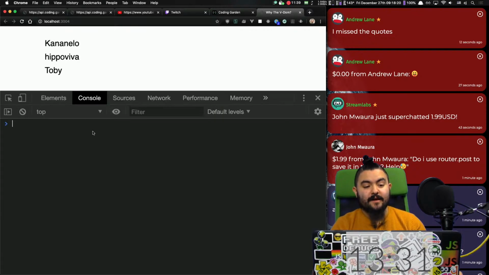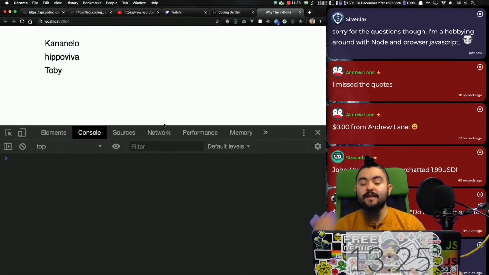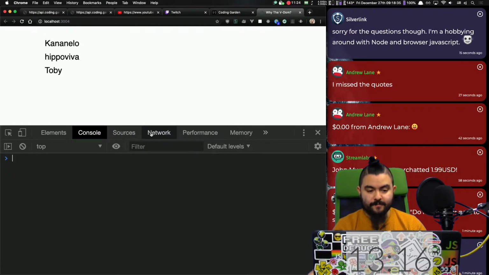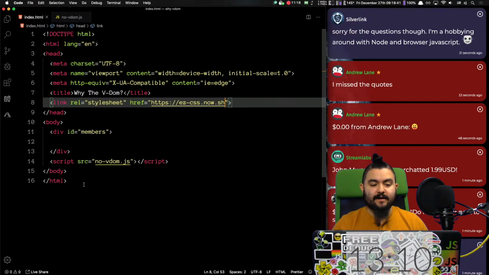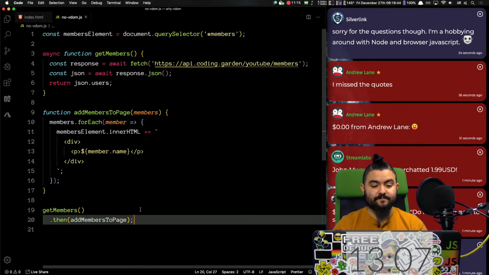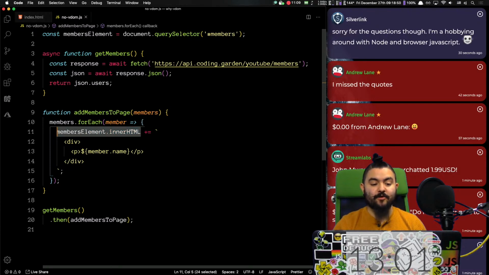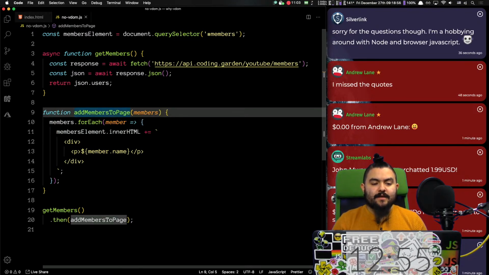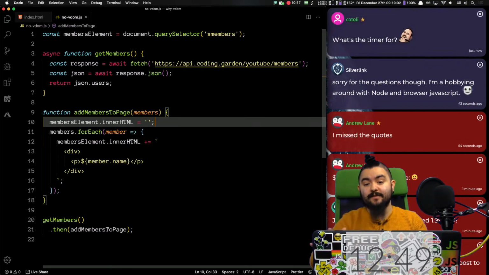Beautiful. But let's say for some reason I want to check for if there are any new members, and like every 5 seconds I'm going to request that API and then update my page with the latest members if I've gotten any new members. So we can look at the elements and we can see this happening here. And let's do that. So basically just this part right here, get the members and then add them to the page. I'm going to call that over and over again, like let's say every 2 seconds. And one thing I'll do is before I add them to the page, I'm going to empty out the HTML. So that way we only ever see the latest members.